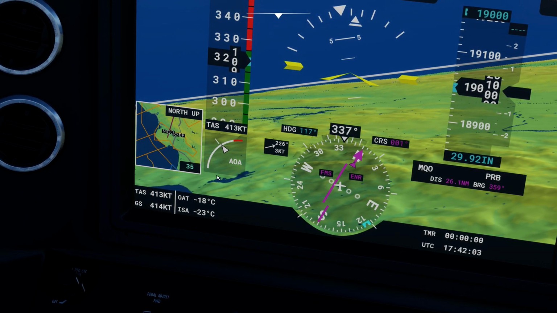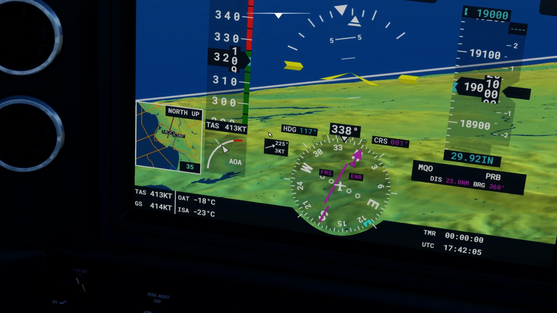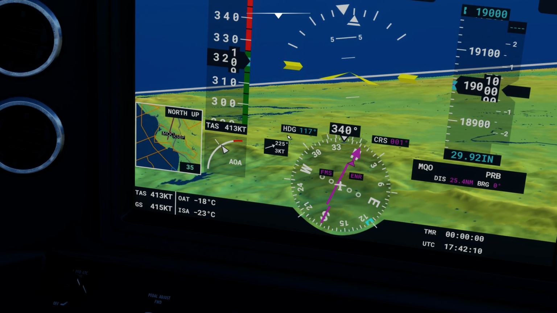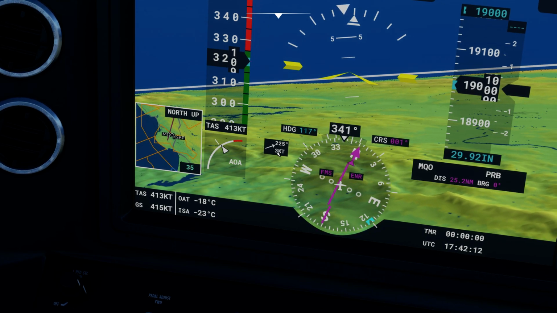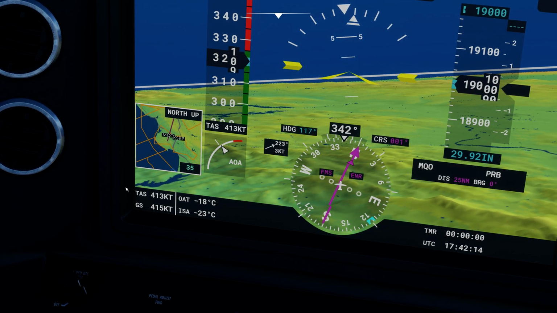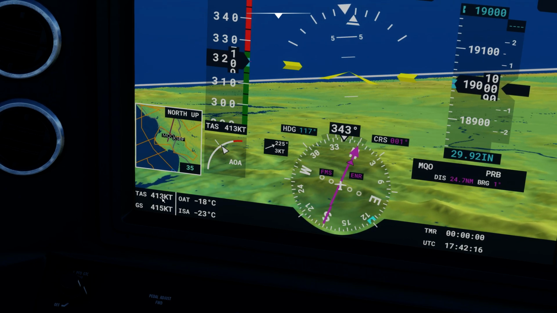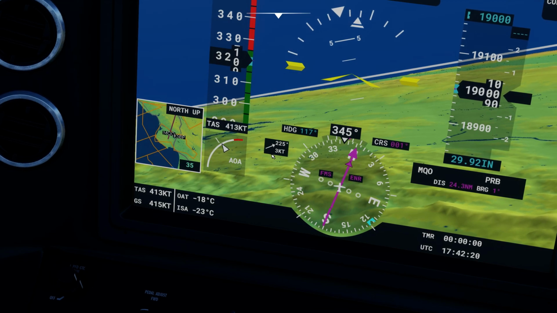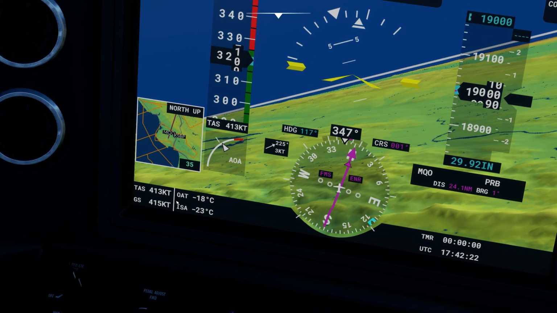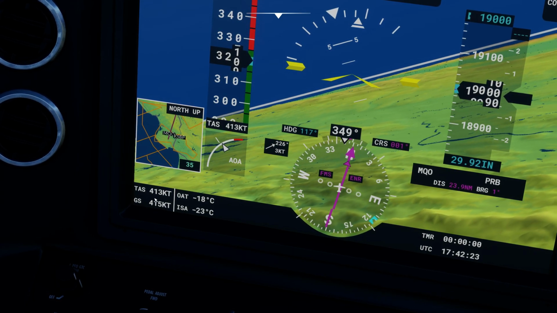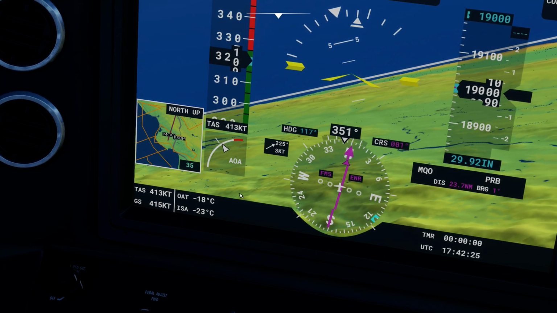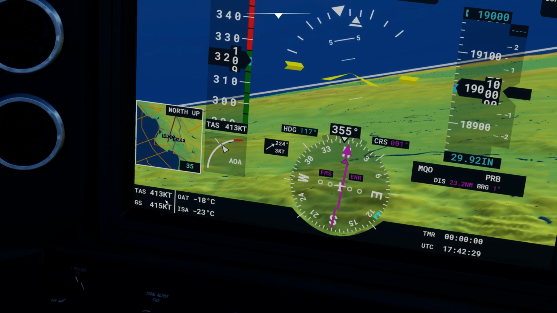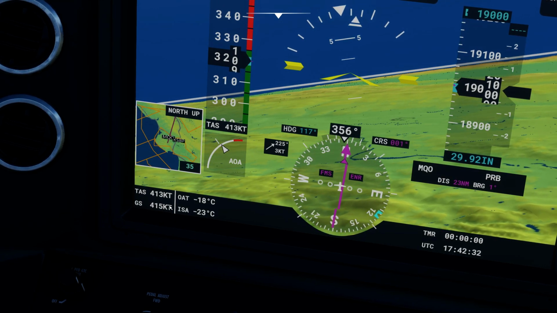And this difference is affected by the wind speed up here. So it's not very much at the moment because it's just 3 knots. It's coming slightly from behind. So we've got the true airspeed of 413, but with the little extra boost, it's pushing us at 3 knots, and so that's pushing us up to 415, which explains why that's a little bit faster. But if we had an incoming wind, then obviously the ground speed would be a little bit slower.